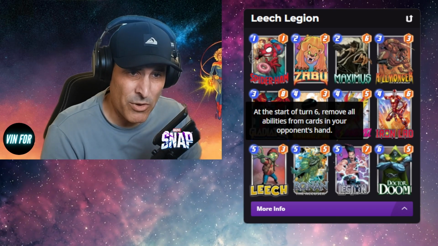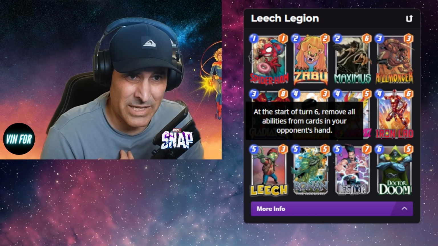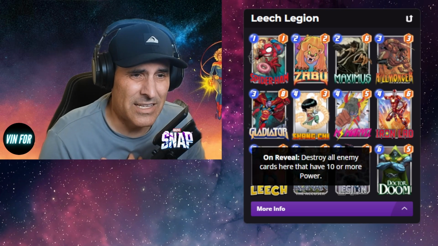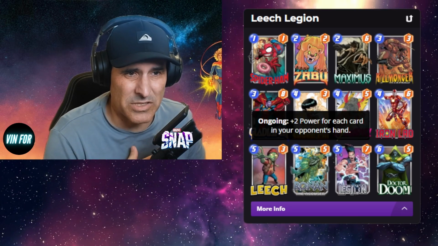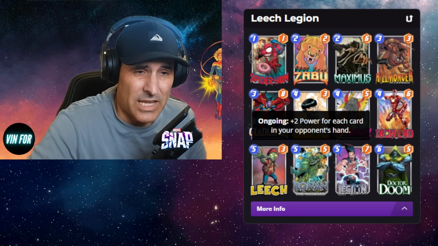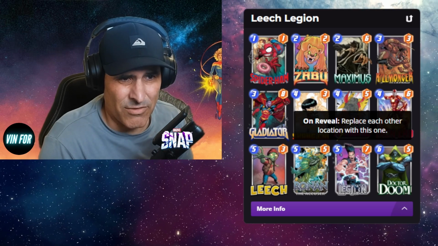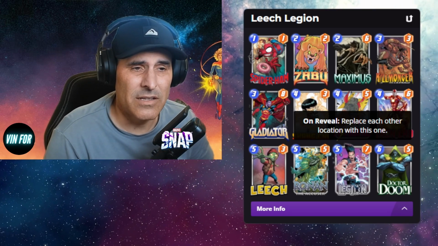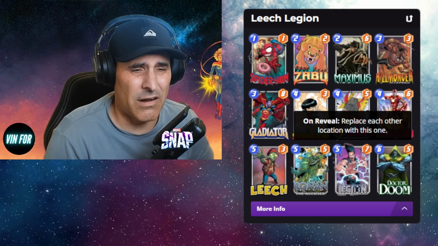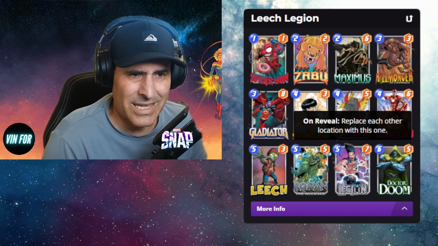Leech, you remove all the abilities from their cards. Okay, so Leech is a really important card in this deck. Ronin, he gets +2. He's like Devil Dino, except he gets +2 for cards in the opponent's hand. So that's why we have Maximus in here. Legion replaces every other location with the one that you play Legion in. Super powerful tech card, just not played a lot. So it's fun to play him again.